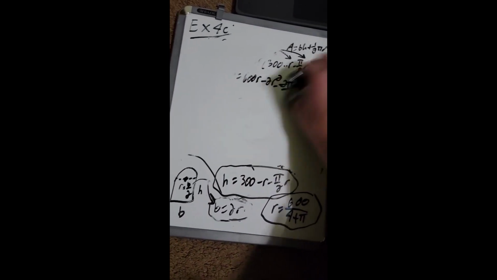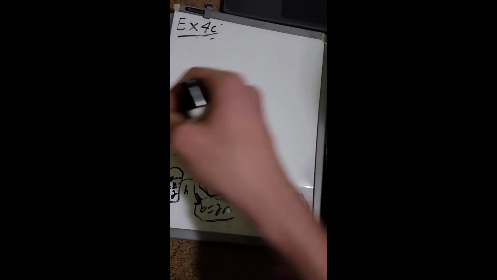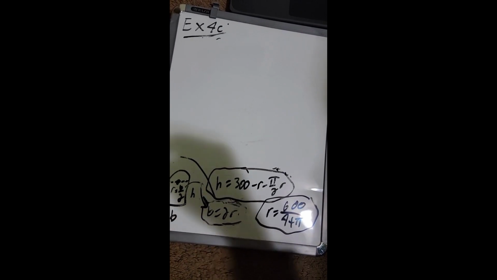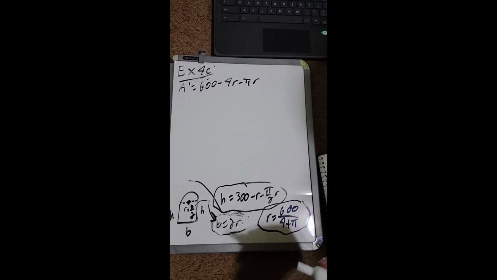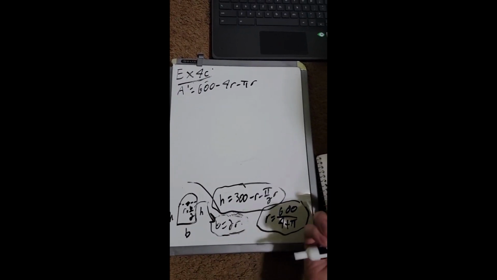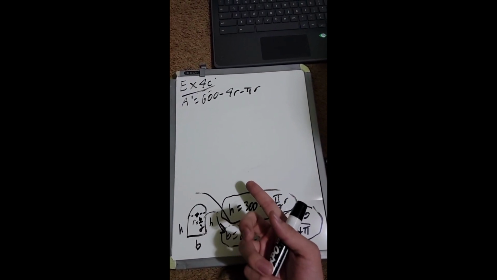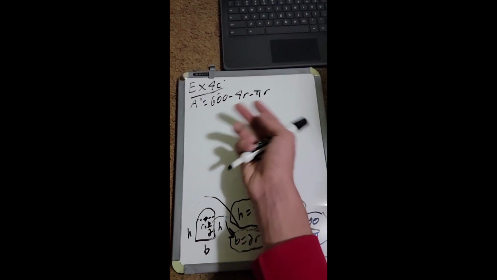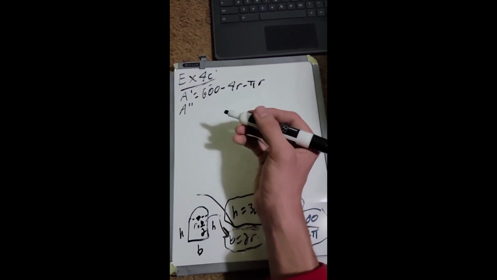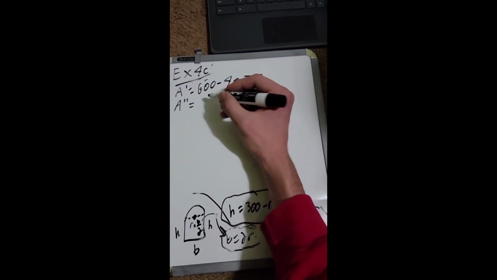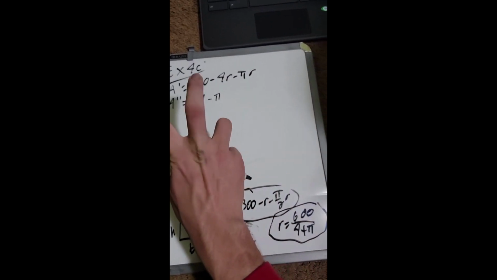So actually, I probably shouldn't have erased my derivative, because that's what we are going to use to find out if this is a relative max. Hold on. All right, so you can do one of two things. You could use the first derivative test, or you could use the second derivative test. I prefer the second derivative test in this situation because, look, you got 3 terms. One of them is constant. That's just going to turn into -4 minus pi. And you'll find the same information whether it's a relative max or a relative min, either way. So -4 minus pi, and that's your second derivative.